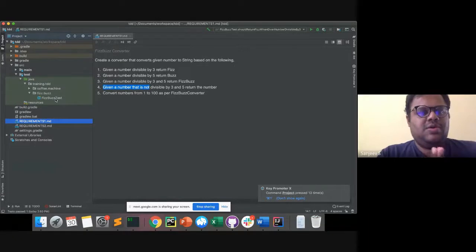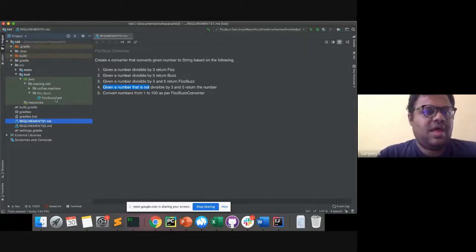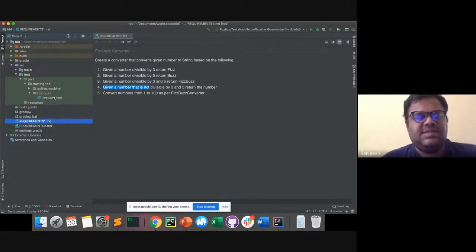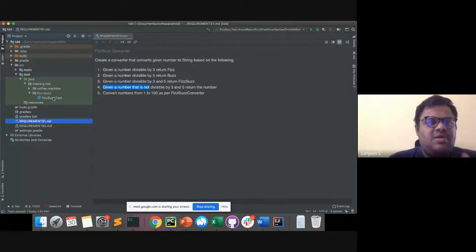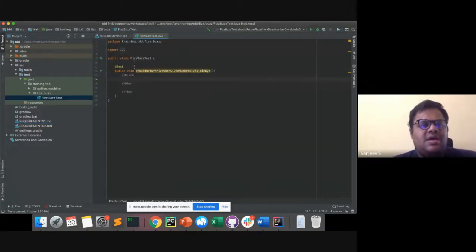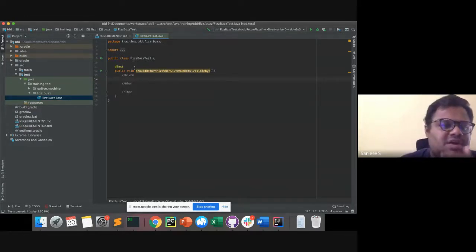Yeah. So today I'm writing it in Java, so that I have a small setup ready here. So in general practice, we start with code first, but here you start with the test. The unit that we are going to create is a FizzBuzz unit. I have already created a test file for that. So what is the first test case?